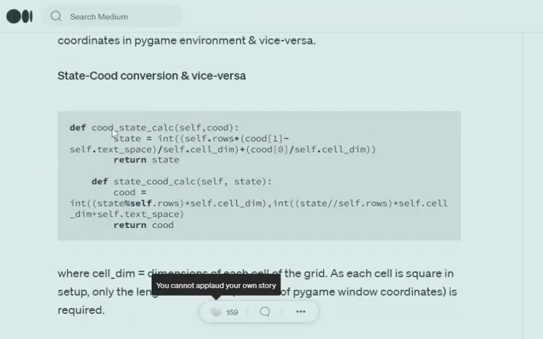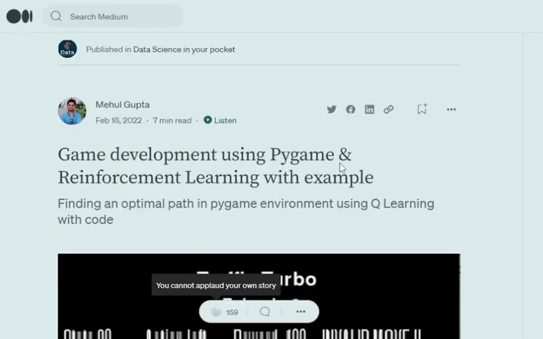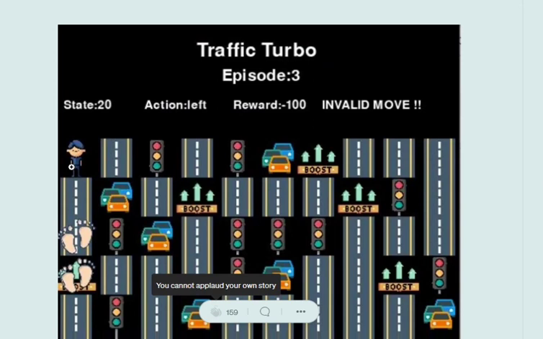Now this is very important. This is basically the mapping of state to coordinate, and coordinate to state. In mathematical terms, the state of the agent would be changing, but to show it on the Pygame window, we need to provide it with some coordinates. 500 cross 650 is the dimension of the game window. 650 is because there are 150 extra in the height, because 150 is occupied by the text space, if you remember. So how are we calculating the state? For your imagination purposes, states will start from this point: 0, 1, 2, 3, 4, 5, 6, 7, 8, 9, 10, 11, 12, 13.